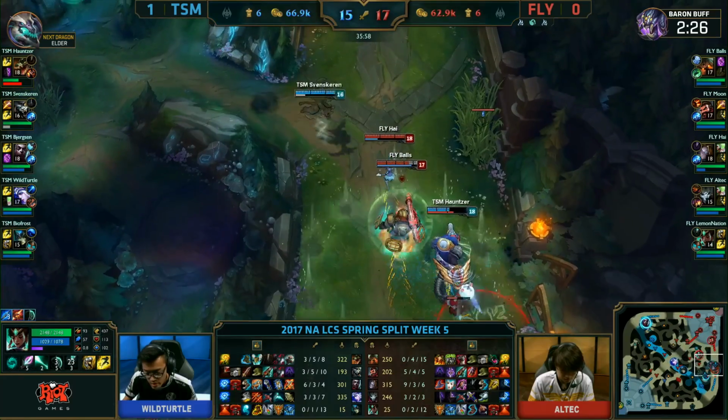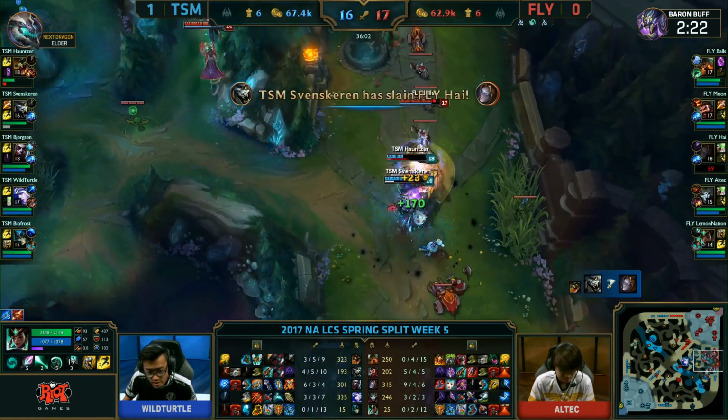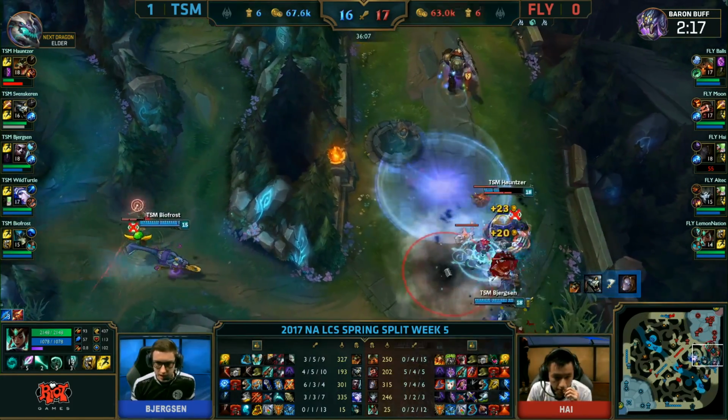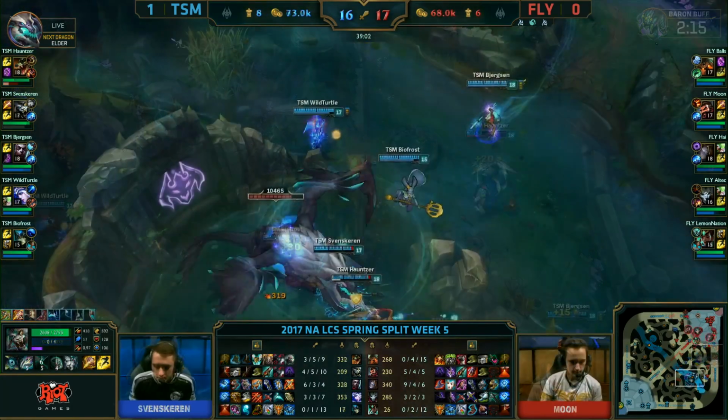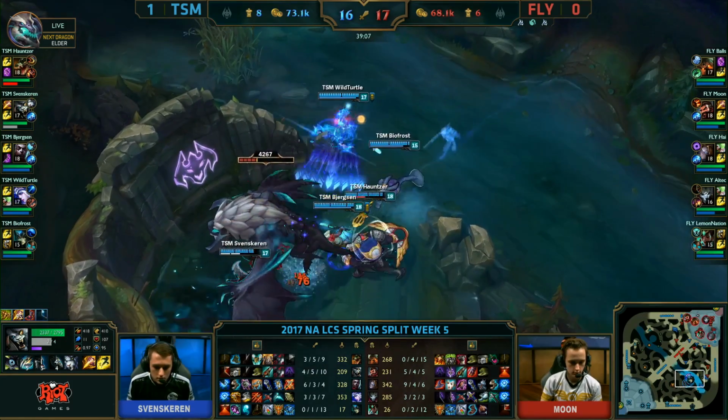Hanser, again, not the tankiest, but has Guardian Angel. And we know Svenskaren does a lot of damage. They get that kill as well. High just being attacked by the double attack damage. The base skill does not help you against that. Buying that instead of... But FlyQuest cannot consider this a desperate objective, and they will, begrudgingly give it away.